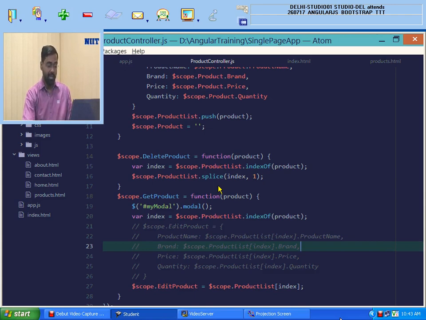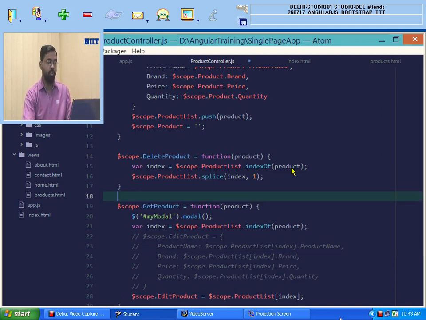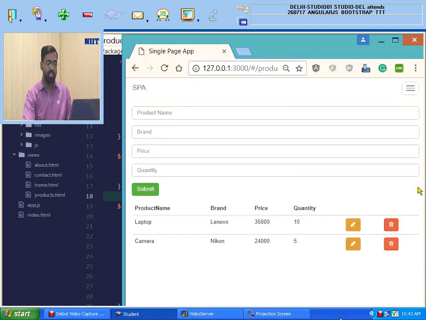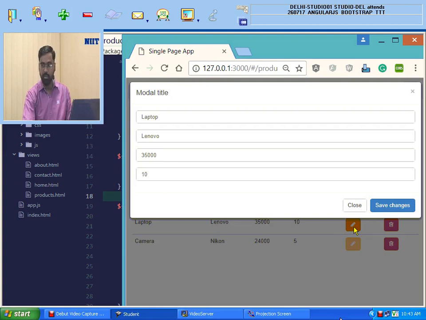Now the next thing which I'm going to tell you is how you can make the changes. For this, we have to create one more function which we will call when we click on that save changes. So right now you can see when I'm clicking on this particular edit button, it is showing a modal and it is showing all the values.